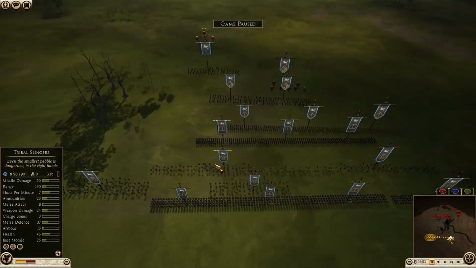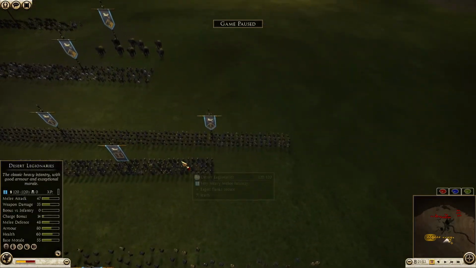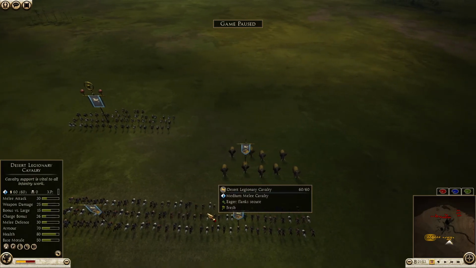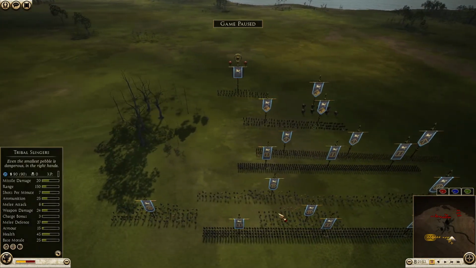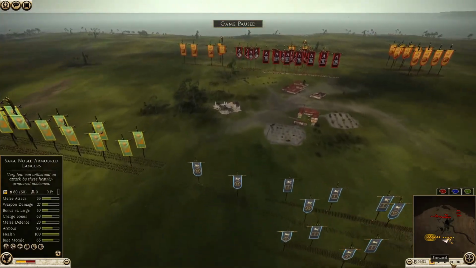Last but not least, Masaesyli has 7 Desert Legionaries. He has an African War Elephant, his general and a Numidian Noble Cavalry, 2 Desert Legionary Cavalry, 3 Numidian Light Infantry, and 6 Tribal Slingers. Alright, let's get this started.